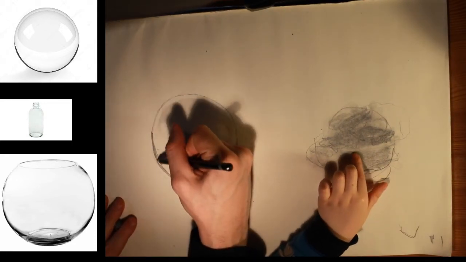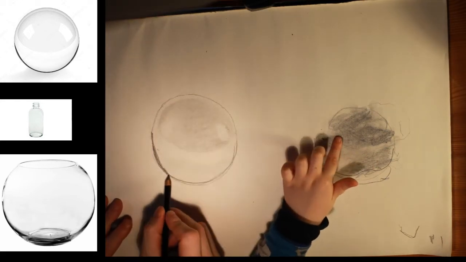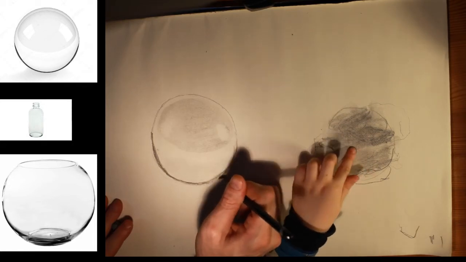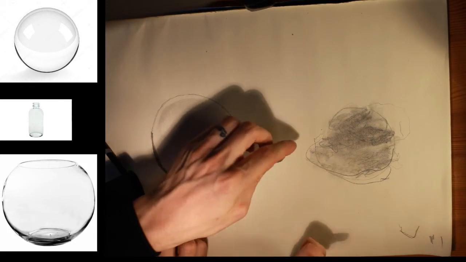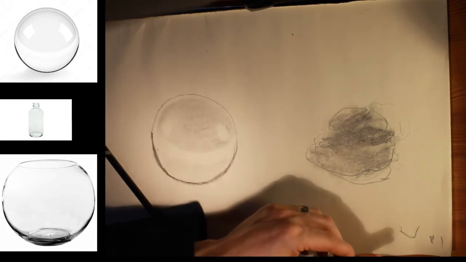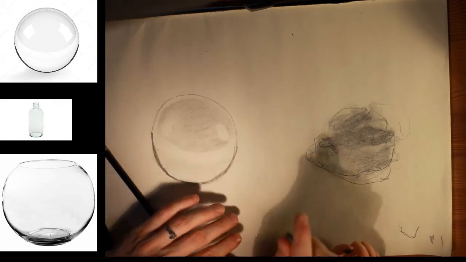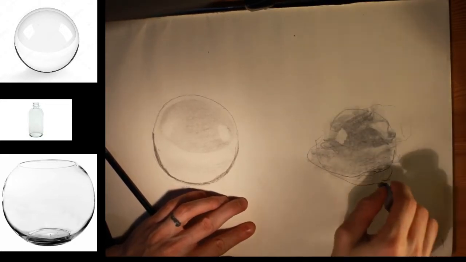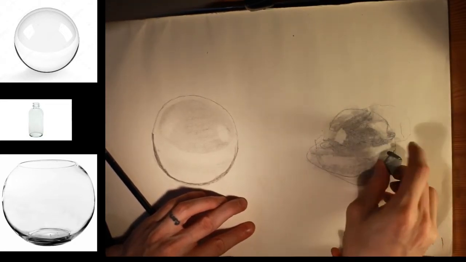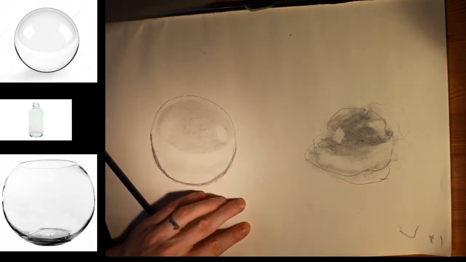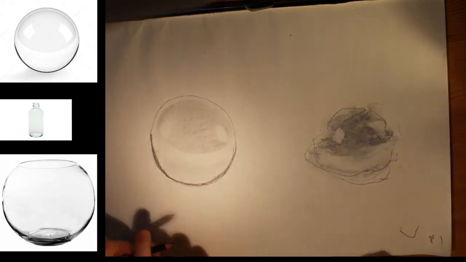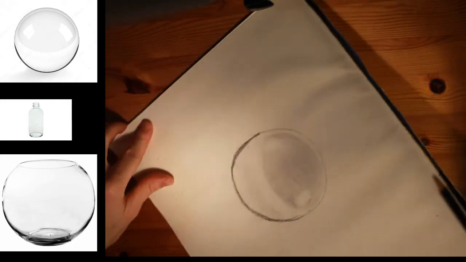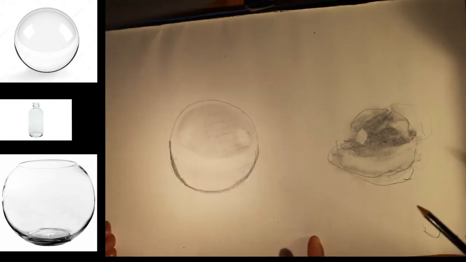So I'm going to make sure that I have this bottom nice and filled in dark. Now take this eraser, Olive, and you can lighten up some areas. Made your finger silver. Let's erase a little spot here and a little spot here. So you can see on mine the sort of effect. I'm going to zoom in on mine real quick, Olive.